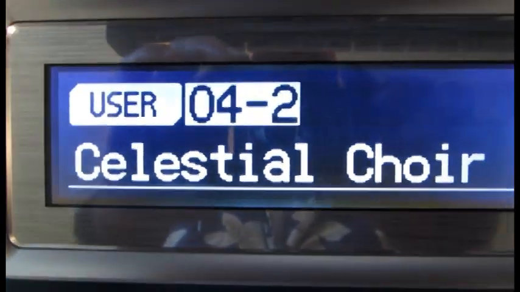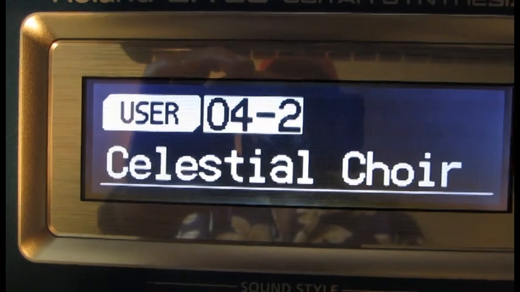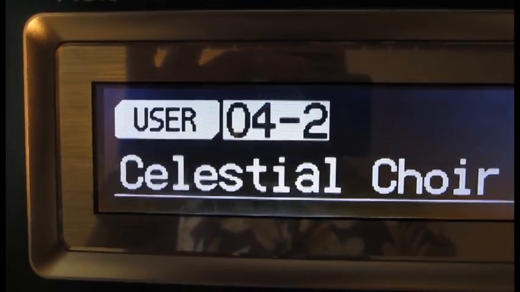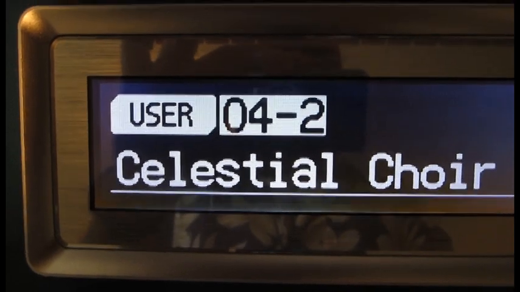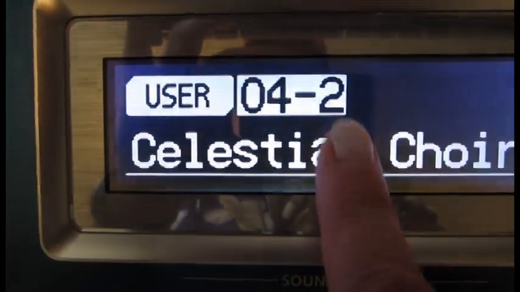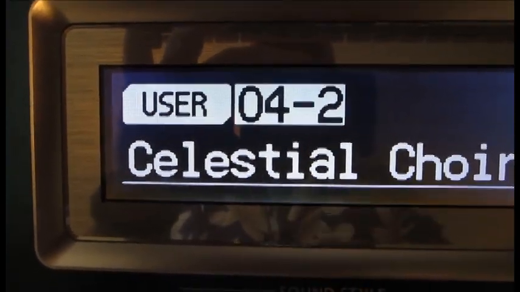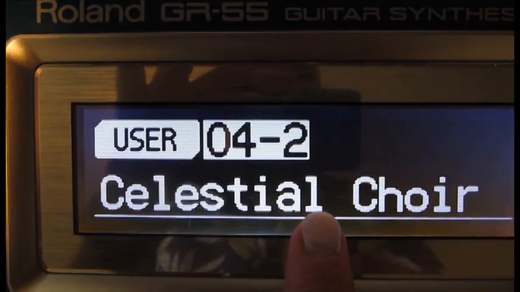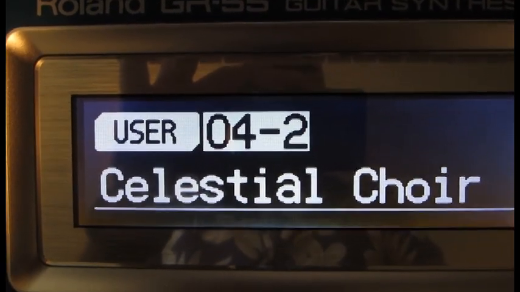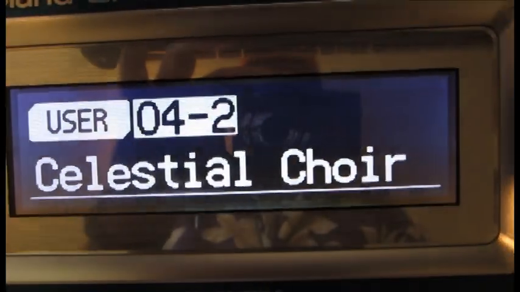More than anything else. And let me show you here how to set up the volume pedal on the GR-55. To me at least, it was a little bit tricky. So what you want to do is come over here. Now, you can set it up per tone or per setting, and this is under user, so this is something that's editable. You can set up whether or not you want it as a volume pedal or an effects pedal or whatever.